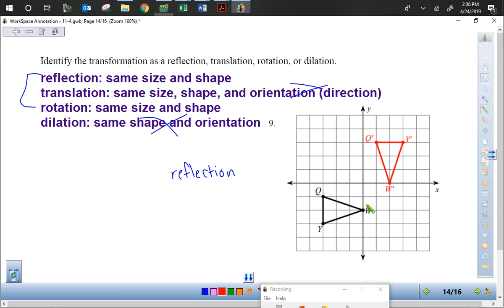Then y equals x, remember, goes corner to corner here. Well, if I split this and I fold it over, it would go right down here, which is not way up yonder. So that doesn't work. The only other option is y equals -x. And if I take this point and fold it over, it goes right onto that one. So y equals -x. So it's a reflection over y equals -x here.